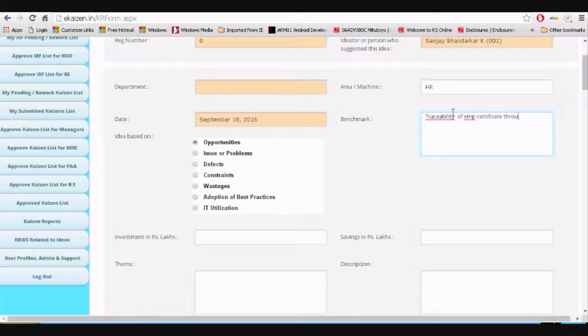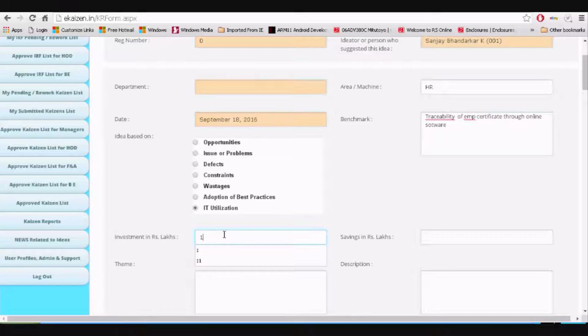I'll say this as IP utilization. I can mention whether there is opportunity, effect, constraint, or wastage, adoption of best practices, etc. Now here I can say 1 lakh and I mention say 20 lakhs.